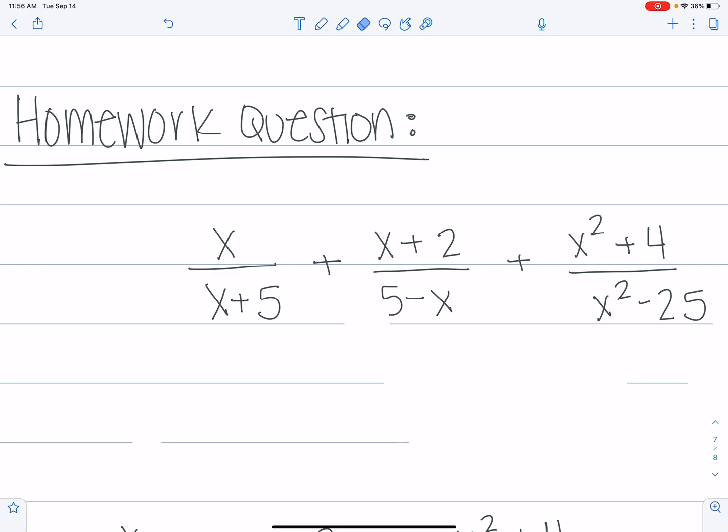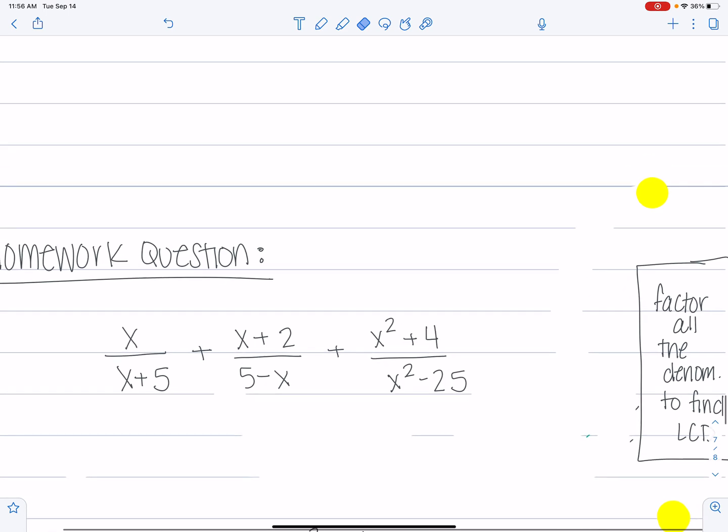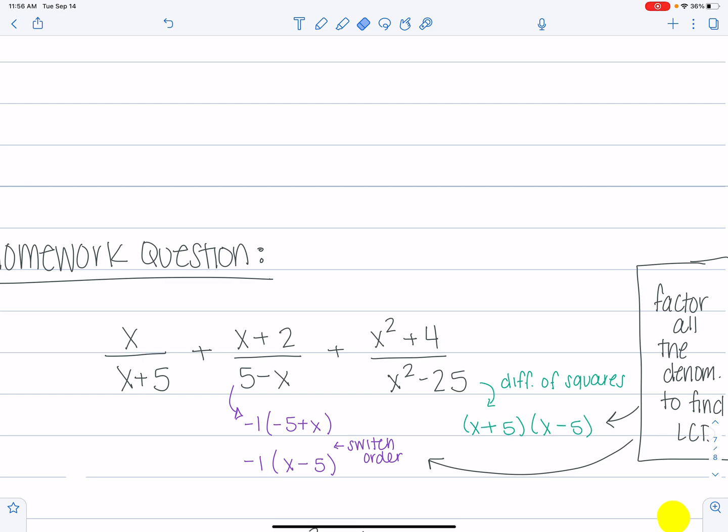So the first thing, when I'm looking at all of these fractions, none of the denominators match, but specifically all three of them would have to match in order to combine them. So none of them match. So the first thing I'm going to do is factor all the denominators, and hopefully that's going to help me locate the LCD. And so when I factor all these denominators, you can see the factored form.